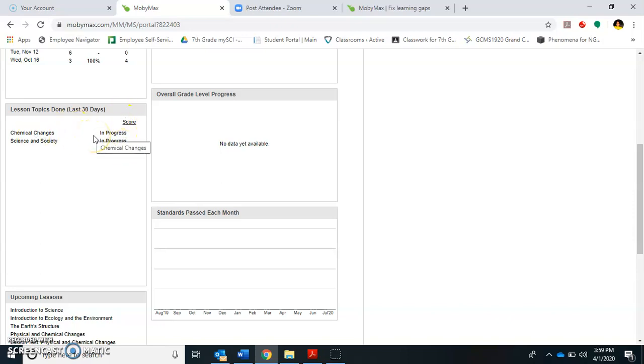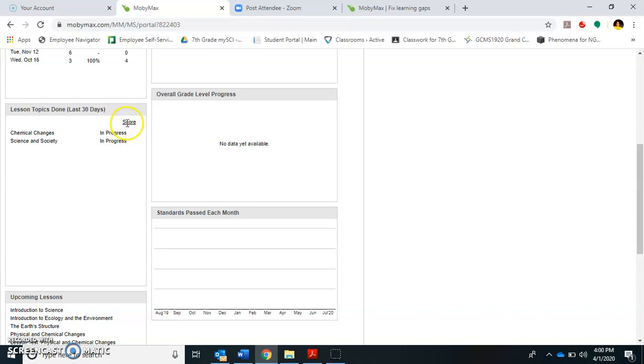This is also very helpful for parents to look at here, because you can see when they're done with an assignment or with a lesson what their overall percentage is. So say they got through a lesson and you notice it took them 15 minutes. They only stayed on it for 15 minutes, but they got a 65%. That means they probably weren't taking notes or they were rushing through the content. So you can advise your scholar to go back in and email me and I will reassign them that same topic so that they can boost their score and get at least a 70% or above.